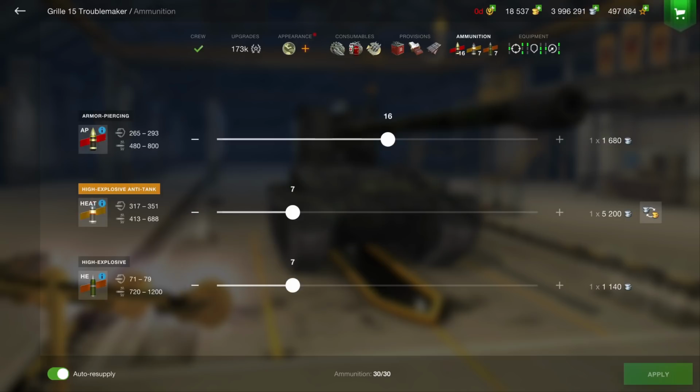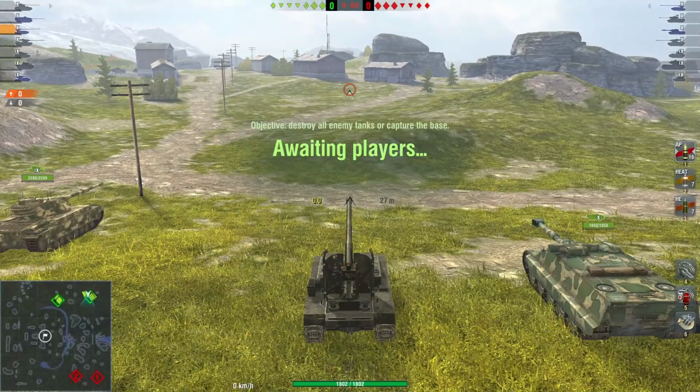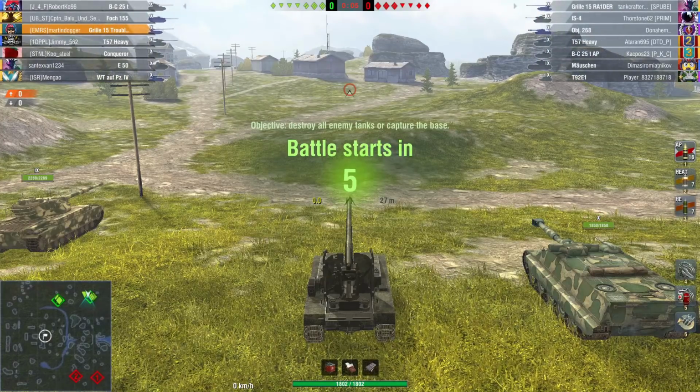So that's the loadout, and in terms of ammunition, you can see this is fairly straightforward, 7 and 7 in terms of HEAT and HE, and the rest is just AP and the consumables and provisions that pretty much speak for themselves. I think you will want to maximize the possibilities of hitting and penetrating with this tank, because you've had a little bit of a DPM buff.